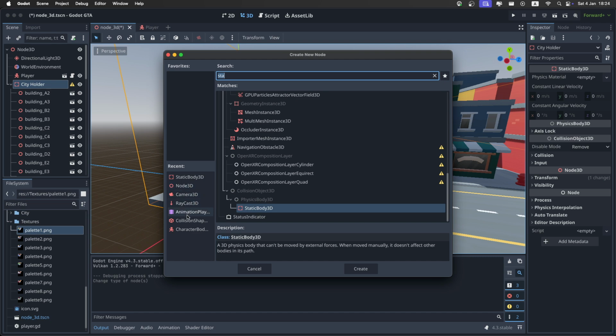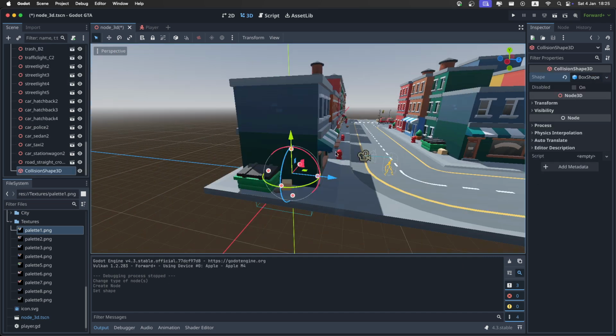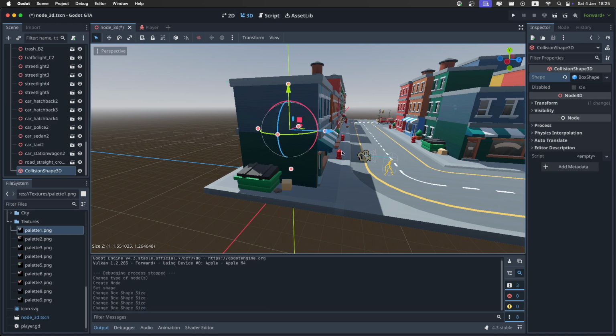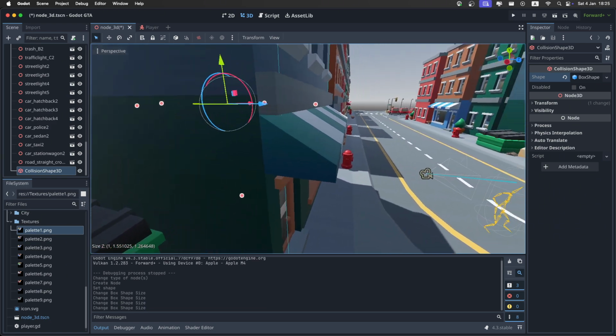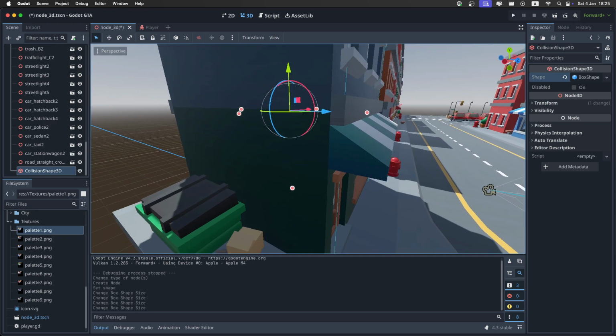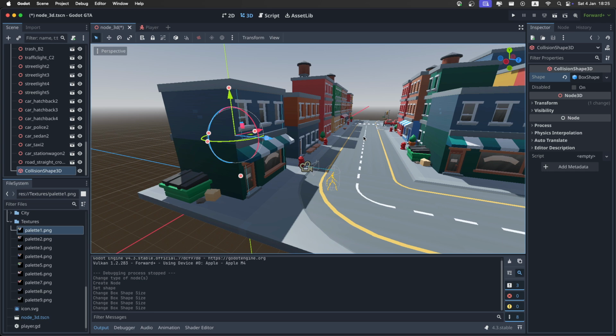collision shapes. And let's say that you just chose a box shape for it. And let's say that you also scale it up and everything. And yeah, you can already see it's pretty hard to do and it won't be all that accurate. And areas like this, we need another collision. So it's pretty bad. But if you have really complex models, then you will need to do it. Otherwise, the game just won't be able to really run.